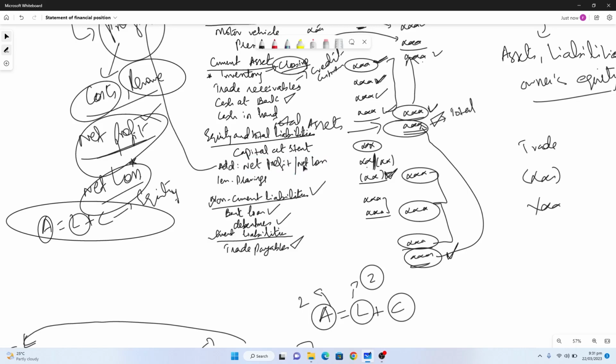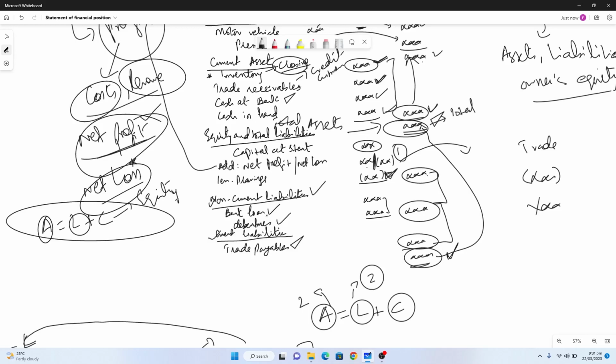And there is something else. Sir, what if the net profit becomes wrong? Your marks will not be deducted in this, because there is no error carry forward marks deducted. Let's suppose there was 1 mark for this over here, and your net profit was wrong, so your marks would have been deducted earlier in the income statement, so your marks will not be deducted over here. Okay, you will get the full marks. Less drawings you deducted, and in the end when you add and subtract, you will get this answer in the third column.